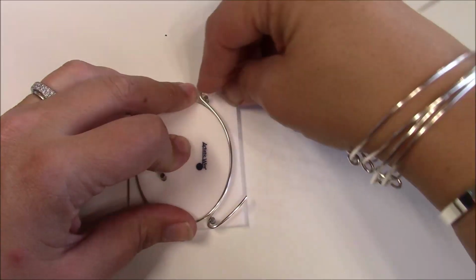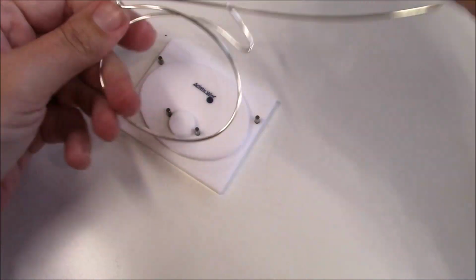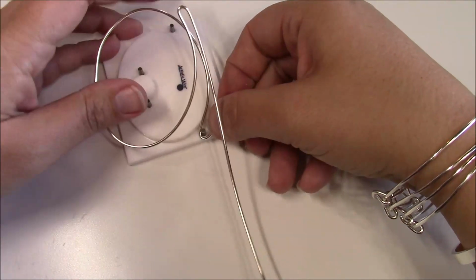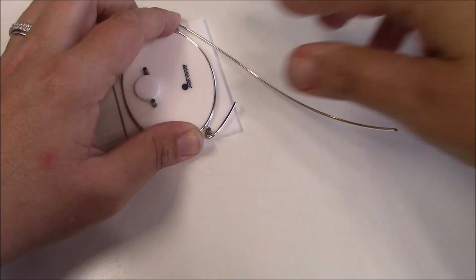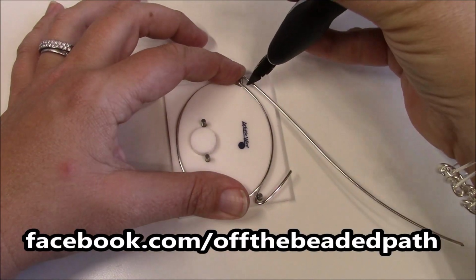Get it back in here. There we go. Bend it up just like that. And if it pops off, that's okay. We can pop that bad boy back on. I like to keep it on my jig before I cut it, and the reason I do that is because I feel like I get more of a consistent cut.